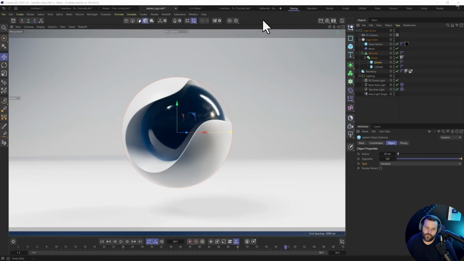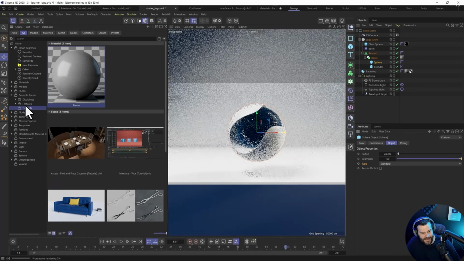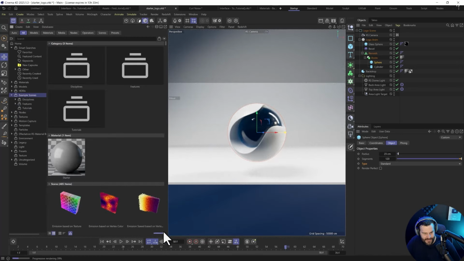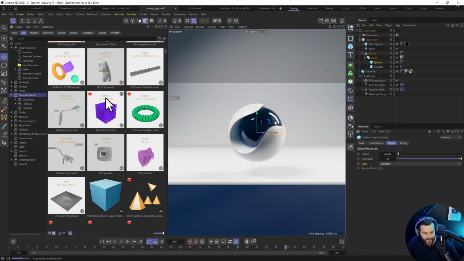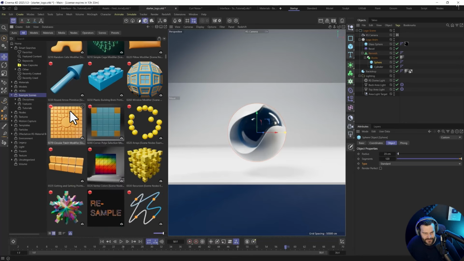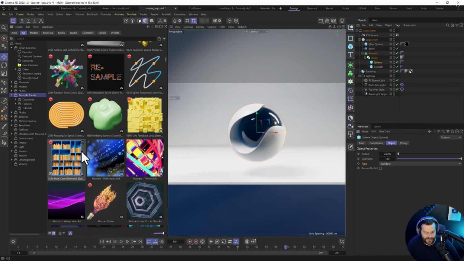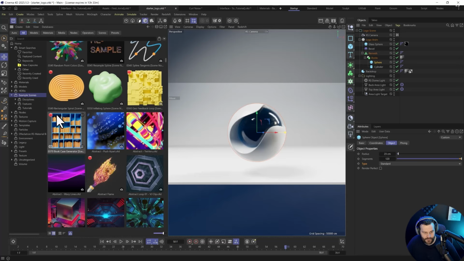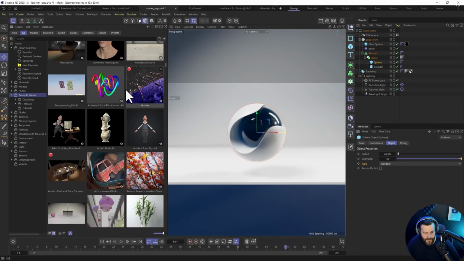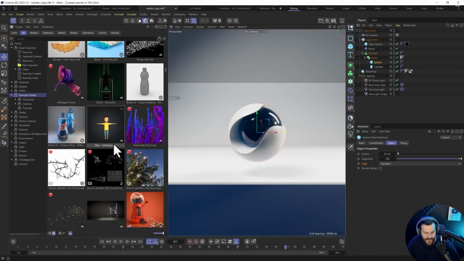Let's talk about one of my preferred methods of learning, and I still use this today, and that is simply to go into the asset browser and not go into tutorials, but actually just go in here to example scenes and scroll down here, and you see we have all of these scenes, and you can see the difference between C4D based scenes and Redshift based scenes. But you have all these things, and there's a few that are behind the Maxon One paywall, like this cool book one that will just generate books, a kind of bookcase. You got some things from people, arrows, things like that, that are pretty neat.